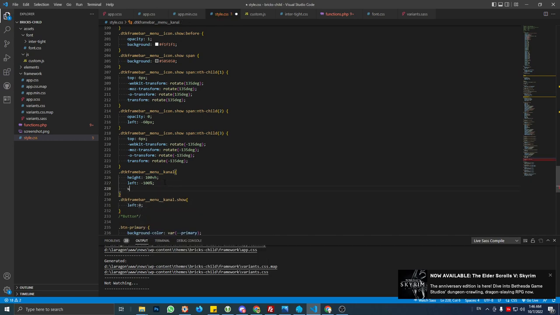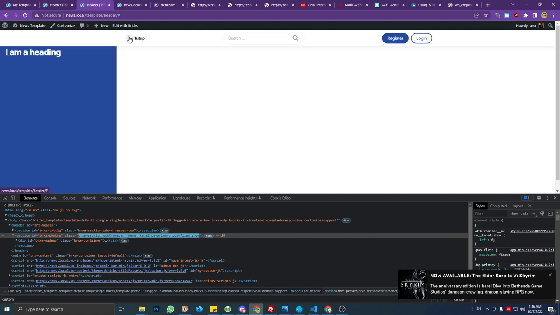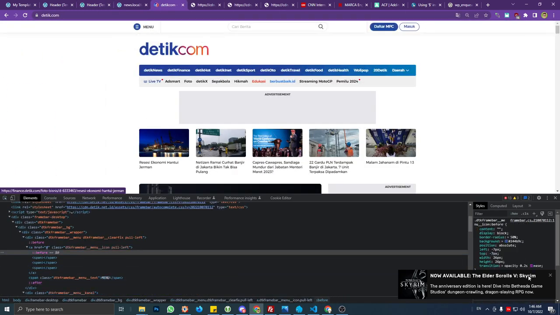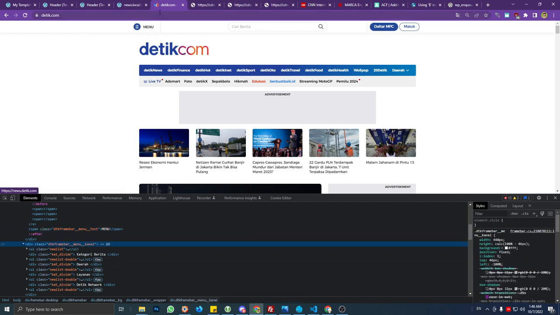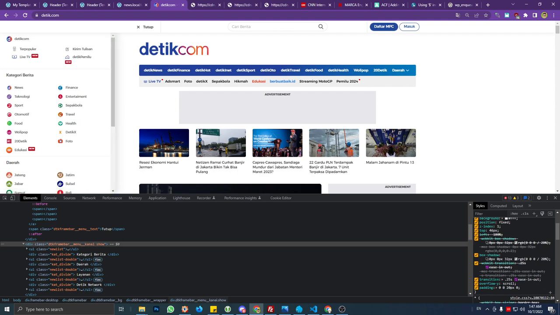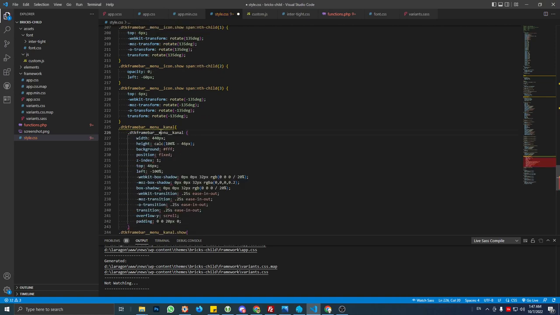Okay, and we're gonna set the width or max width, max width to maybe 4 rem. Okay. Nice. Yeah, but see the transition is really bad. Let's see what CSS they use. I think this here. Oh yeah, this transition. Okay, let's disable that. Yeah, man, that's it. So this is the CSS for transition. Anyway, the fastest way is just to copy and paste here.